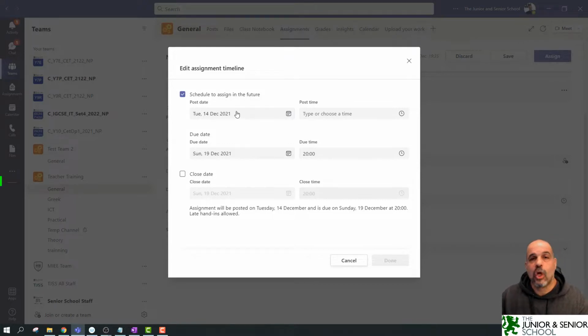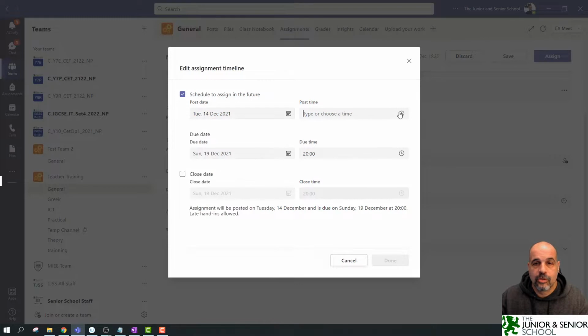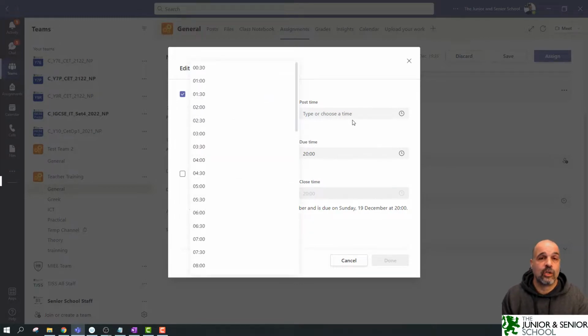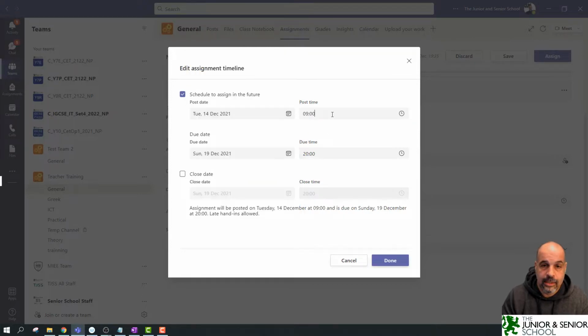But if I don't want them to know about the assignment yet, and I want to enable it on a particular day at a particular time, before the deadline, then we can schedule the assignment here. I'm going to schedule this for the 14th, and let's say I want them to start working on this during class time, so I'm going to say 9:10. That's where our second period begins, and at 9:10 on the 14th, which is going to be tomorrow, Tuesday, that assignment will appear for all the students and give them a notification saying Mr. Bafidis has issued an assignment. So you can actually schedule.